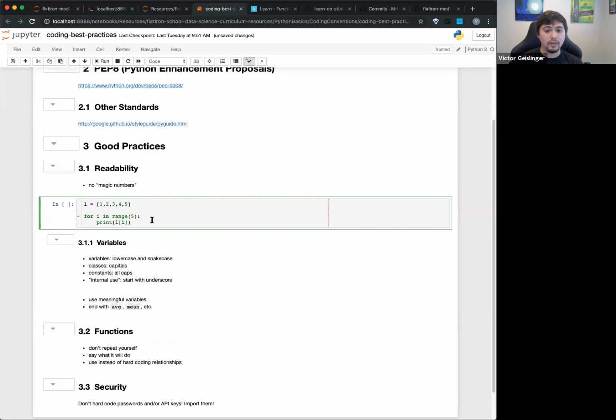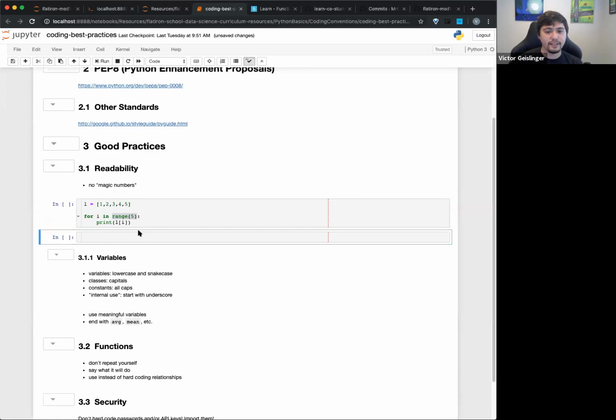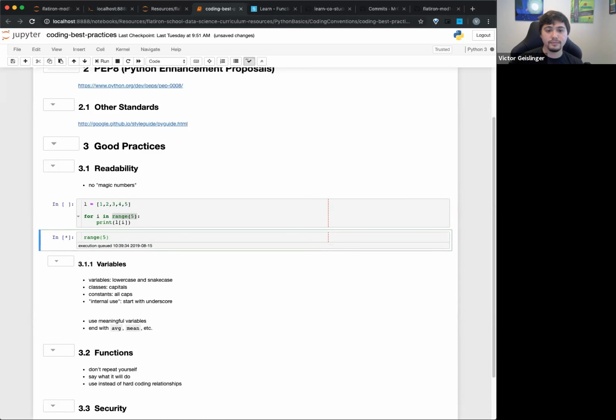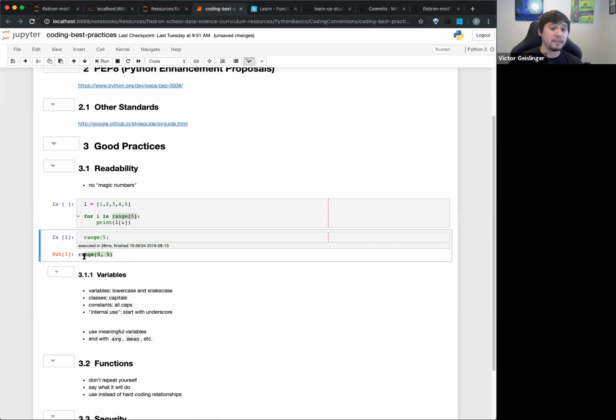L[i]. So hopefully this is all familiar to you guys, nothing too crazy that you haven't seen from the prelim. So what this will do is basically a range of 5. Does anyone know what range of 5 will print out by itself? Like if I just did range of 5 like this. Yeah, so basically it's going to print out this thing. I could also convert this into a list, make it a little bit easier. This is called typecasting. So basically it says in Python, hey, take whatever's in here and convert it into a list. And you can see here, it's just basically the numbers 0, 1, 2, 3, 4. So if I literally just took this and replaced it with here, it would do the same thing, okay?